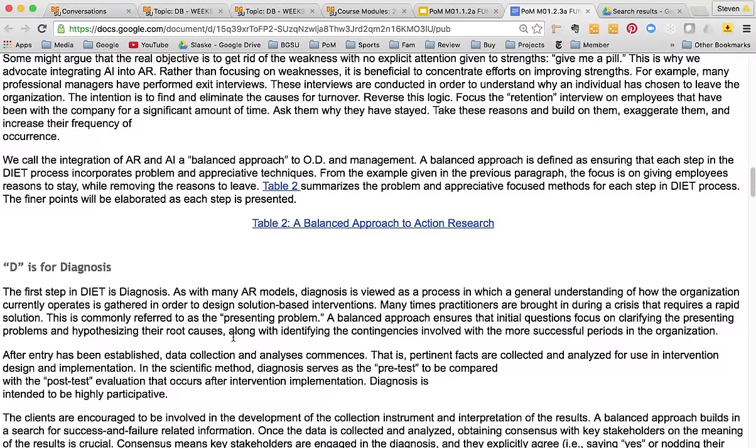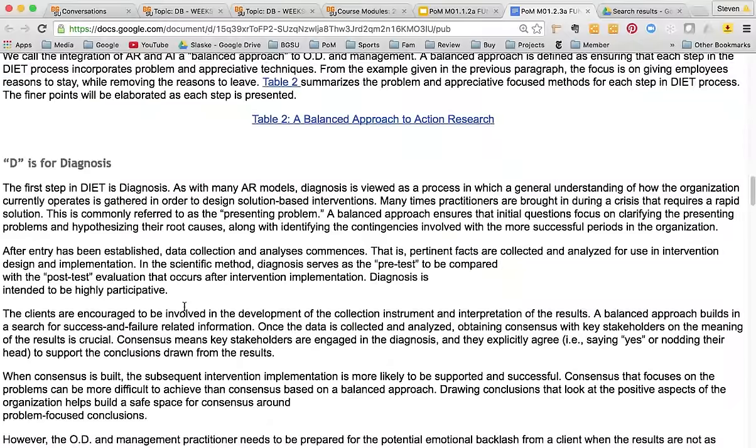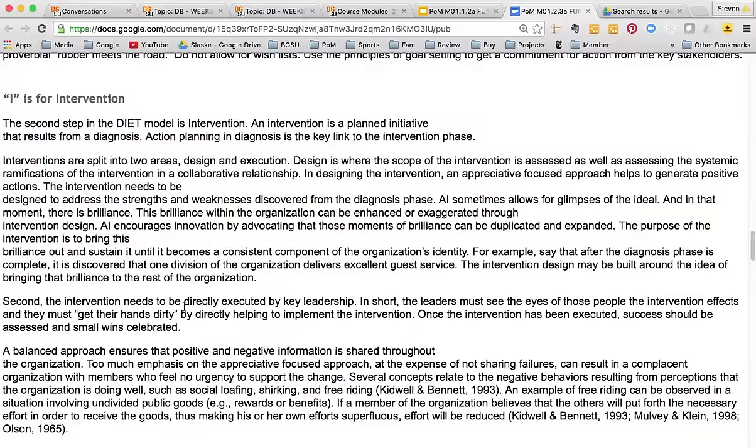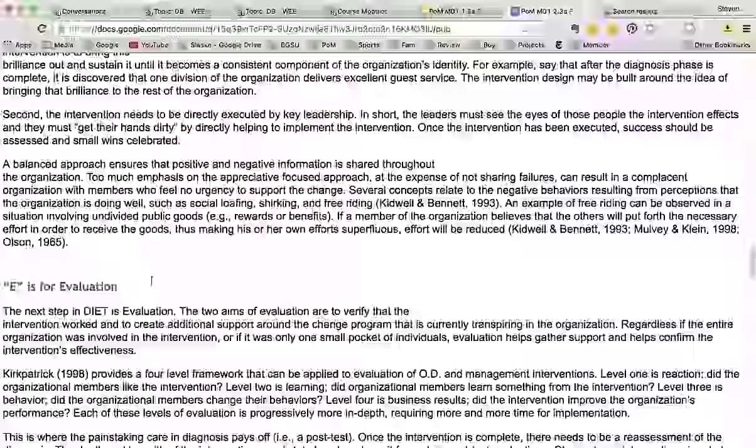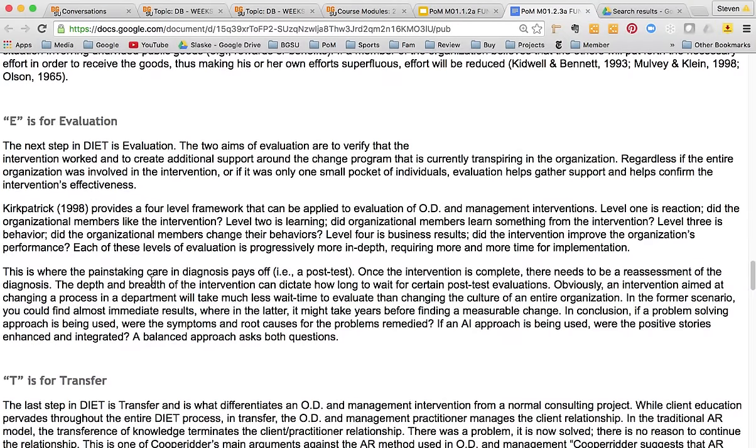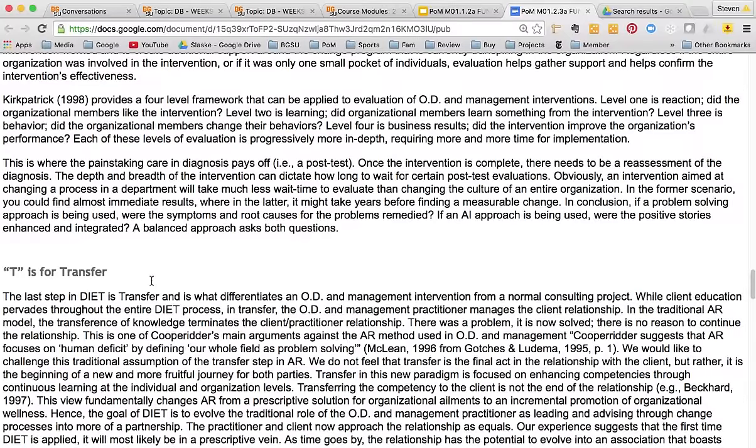And it provides you with the D. How do you do the D? What's the D? It's diagnosing the situation. Then I. What is I? The intervention. The intervention is exactly that. It's how do you intervene in the situation? What is your specific and intentional way in which you're going to go about fixing the situation? You do that here. And then E, it describes that, evaluation, how do you evaluate and how do you transfer.